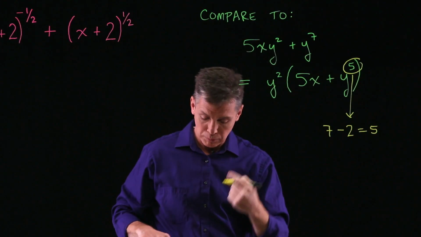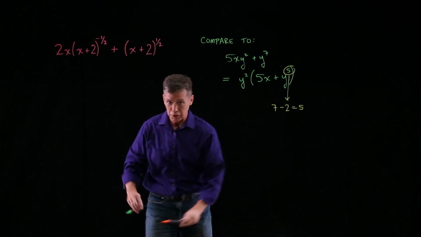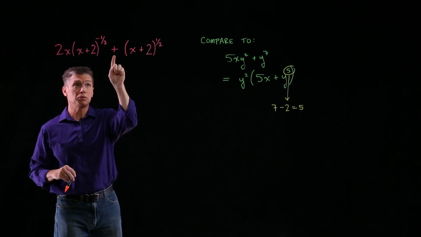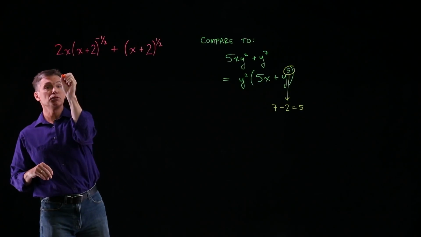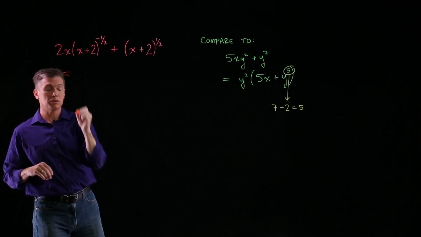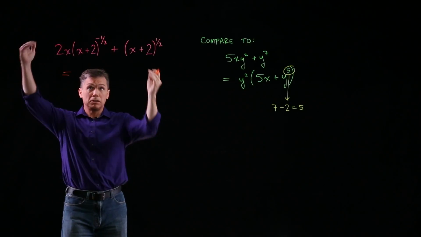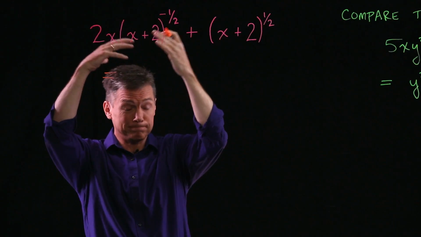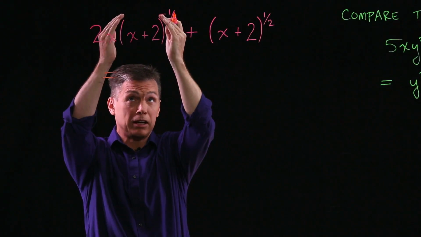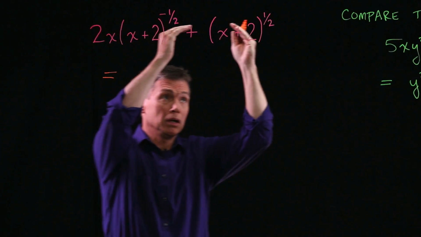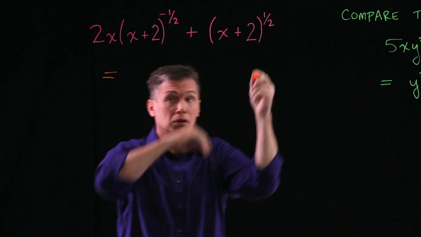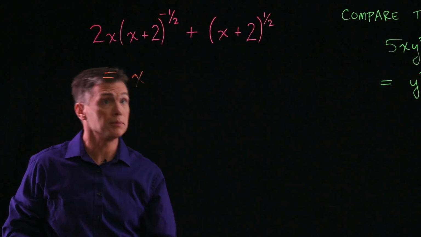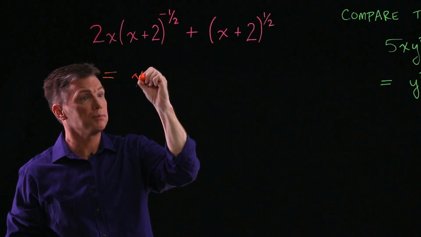All right, what's your point? Well, let's get to the harder problem now, shall we? Let's factor this expression. I still really only see 2 terms, and so I would begin by looking for a common factor amongst those terms. The factor here is the entire x plus 2 in parentheses. Your factors can get sizable, but it's still a single factor, x plus 2 raised to some power. So we'll begin our factoring by factoring out the x plus 2 to a power.